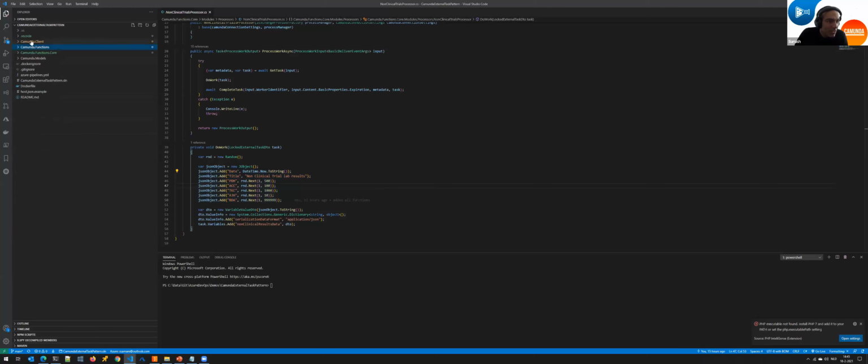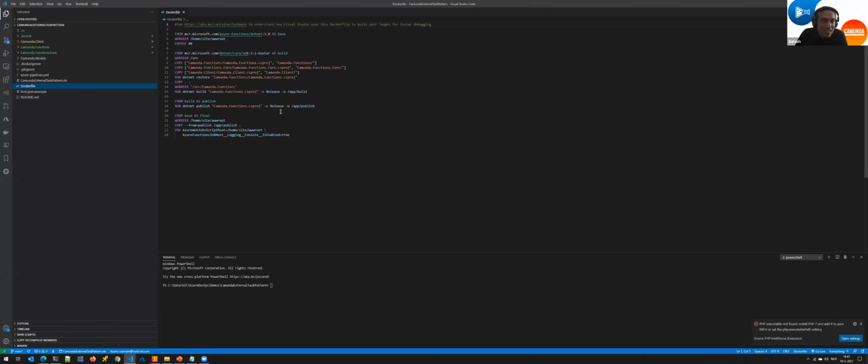So we have our functions here. We have the Camunda generated Open API client. I used the Java Open API generator to generate this client. So there's nothing you have to do to call the REST service besides consuming that Open API standard, which is something I love. It wasn't there in the beginning, but it is there now. So it's great. And the Docker file is also nothing really complex. This is a built-in Docker template file that you get.